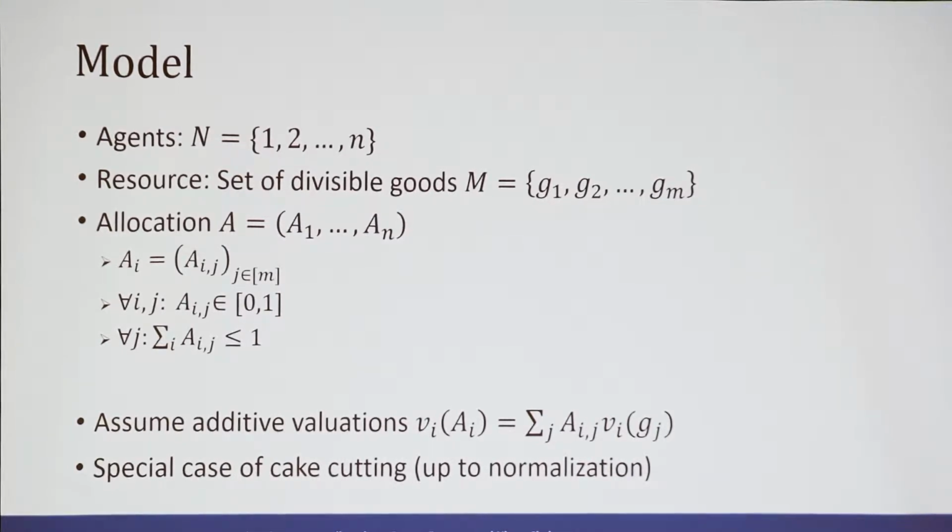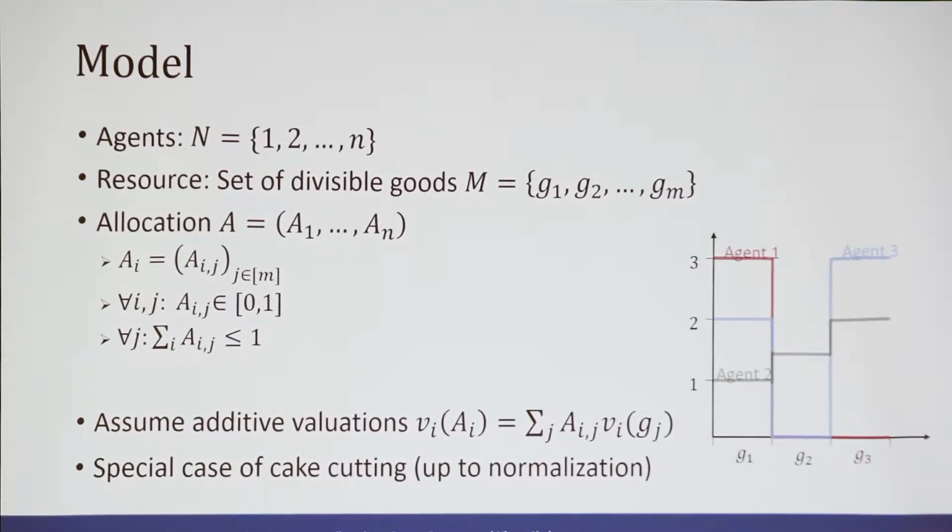As I said, this is a special case of cake cutting, even more special than anything we saw before, because the valuation functions can now be described as something like this. These look kind of like those piecewise constant functions from before, except that now the breakpoints are actually known. The first third here is G1, then G2, then G3. We're not necessarily going to assume normalization though, so in that sense it's perhaps slightly more general.